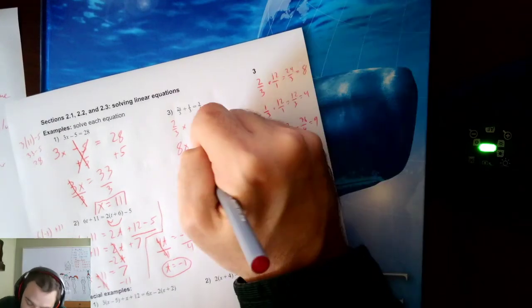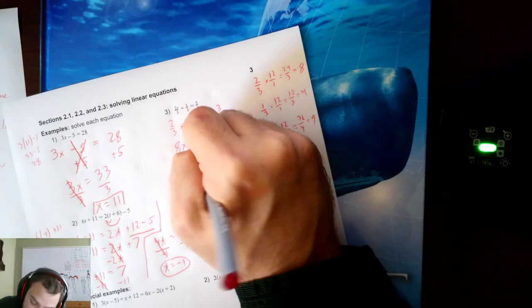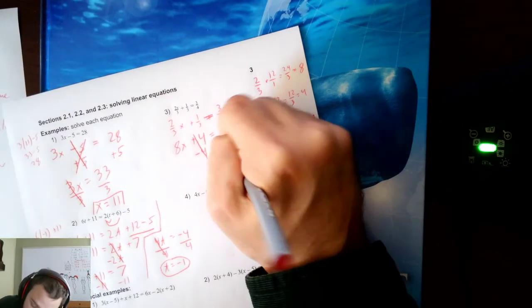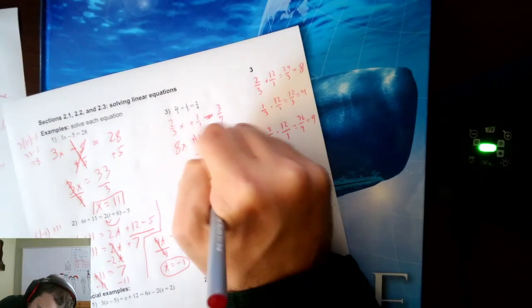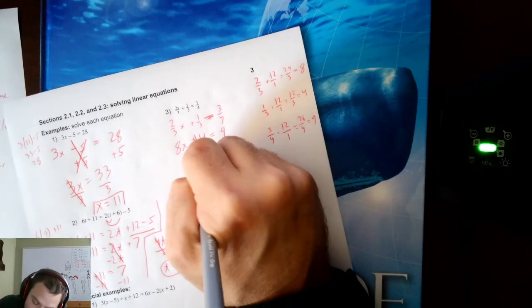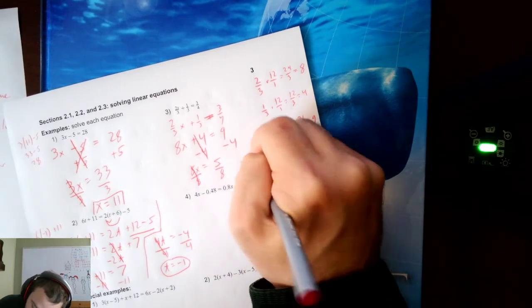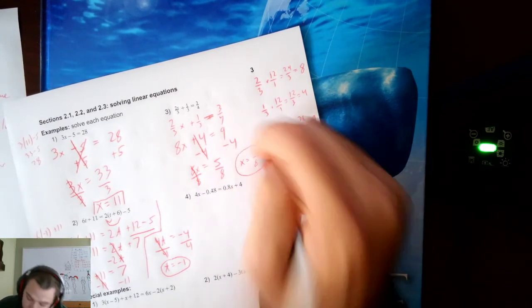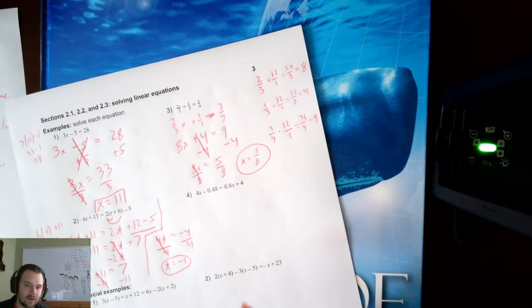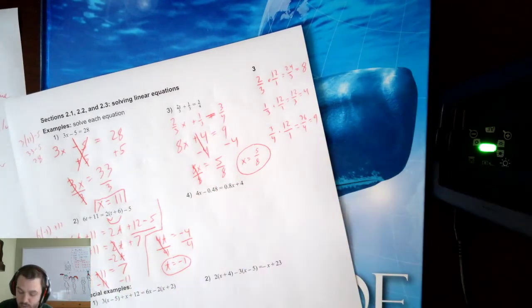So let's try it. We've got x's over here and constants over here. We've got to get rid of this 4, so we'll take away 4 from both sides and get 8x equals 9 minus 4, which is 5. To get x alone, I've got to divide by 8. That's going to give me x equals 5/8. So 5/8 is the answer to my equation. Notice it was much easier to solve the second equation than the first one.